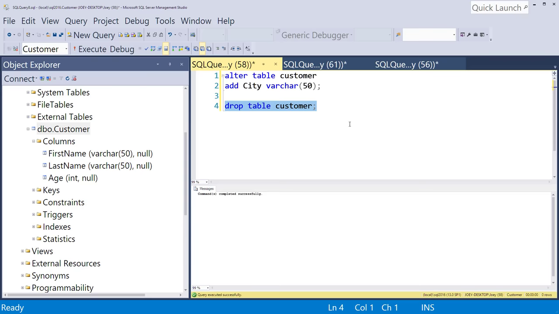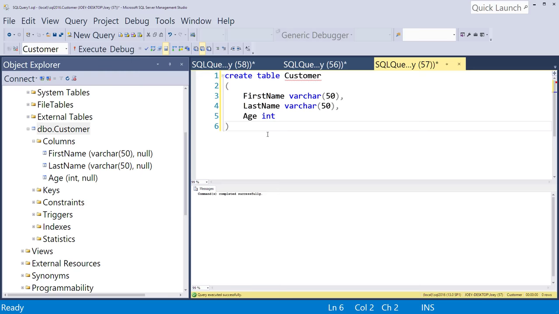So we've got all kinds of queries in here. And this is if you name them, it kind of helps out. So let's start with the first one. We're going to create table. And this time, I'm not just going to have age. I'm going to go ahead and put the city in. And we know that's a varchar 50.